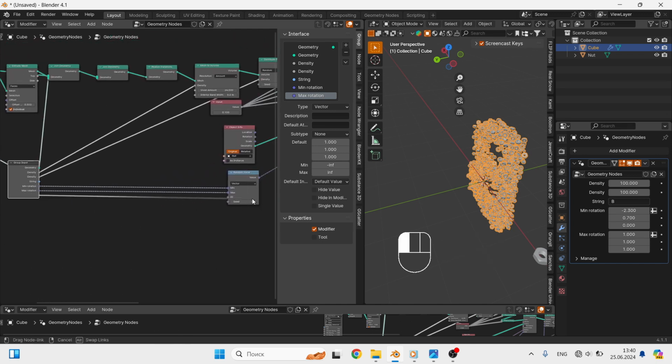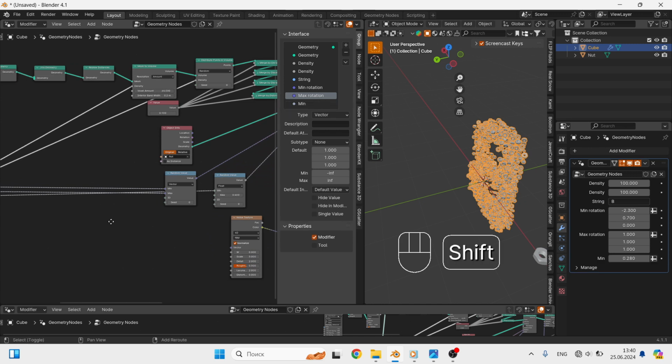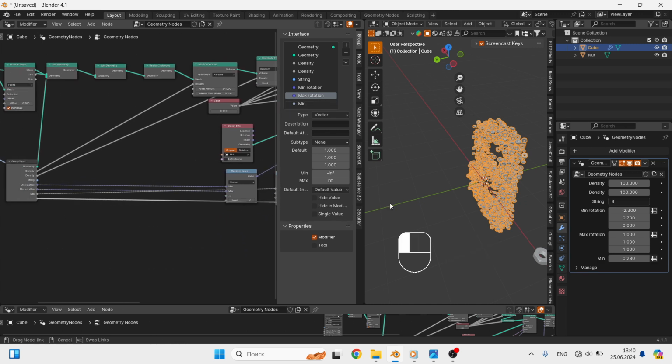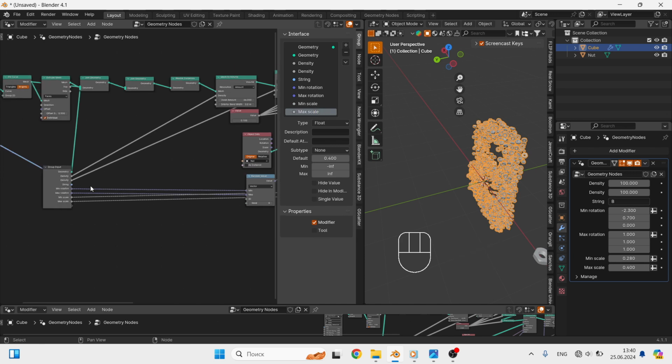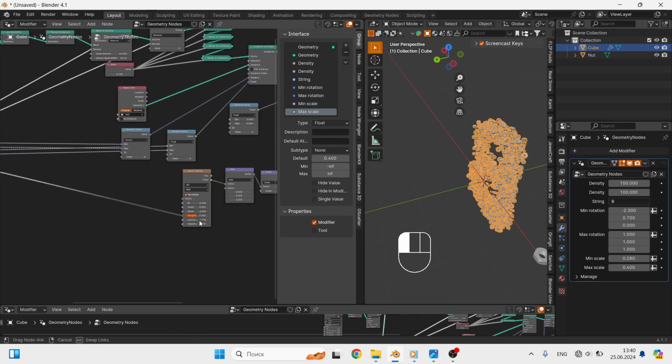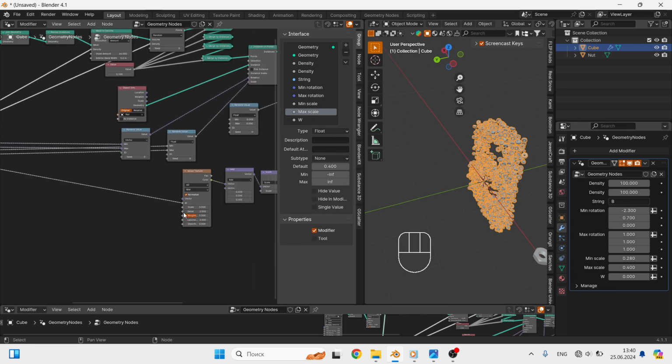Next, we have the minimum and maximum scale, we connect it and rename it. Next, we have the scale of the noise texture. Thanks to this, the particles will move chaotically and we can animate this indicator.